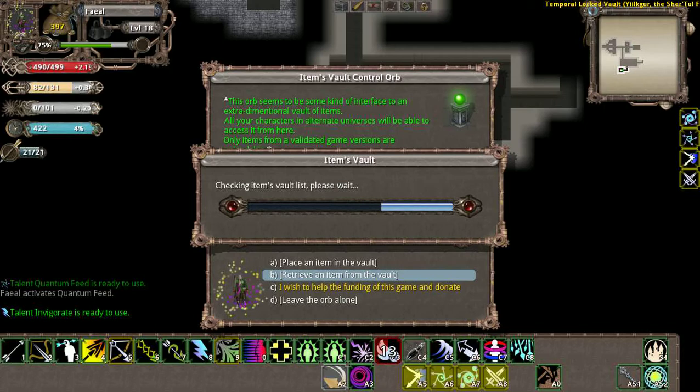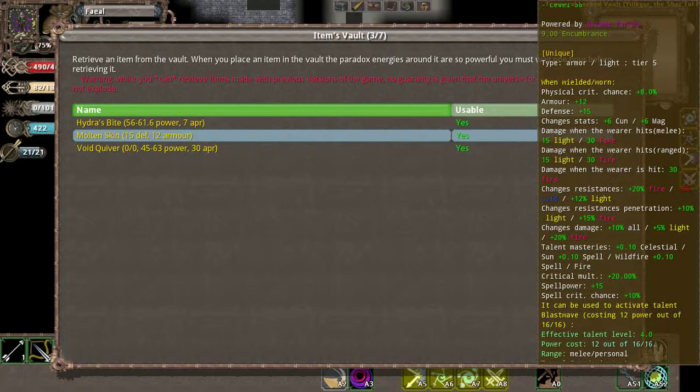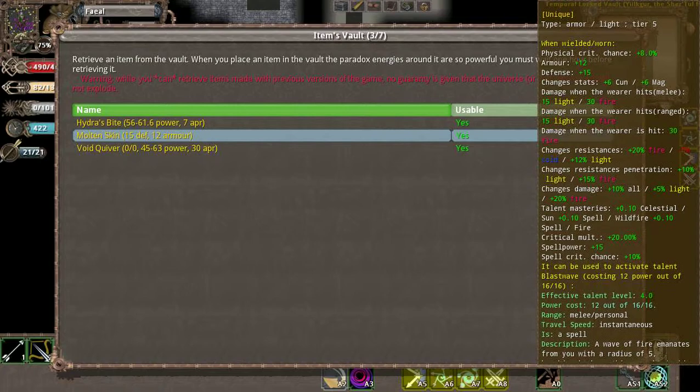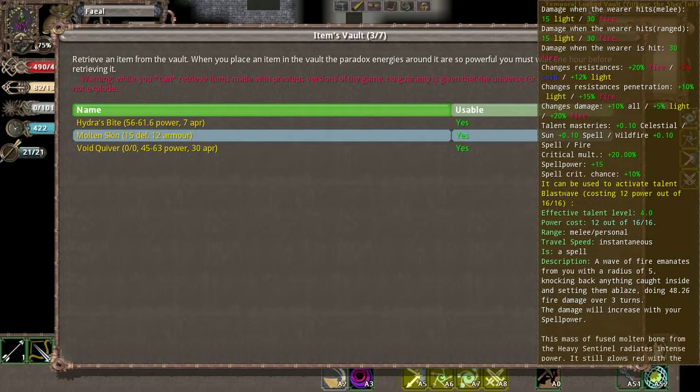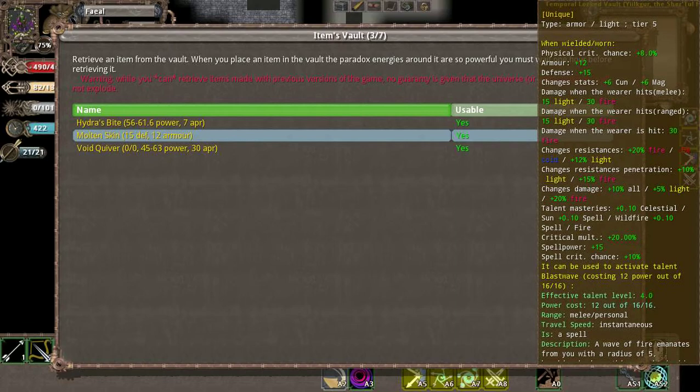Void Quiver. That's the Hydrospite Molten Skin, but those aren't for this class. I don't think. Physical crit chance, armor, change of stat. Ooh! You know what? No, it's not technically for this, but that's not bad. I like the bonus light and fire damage on range.